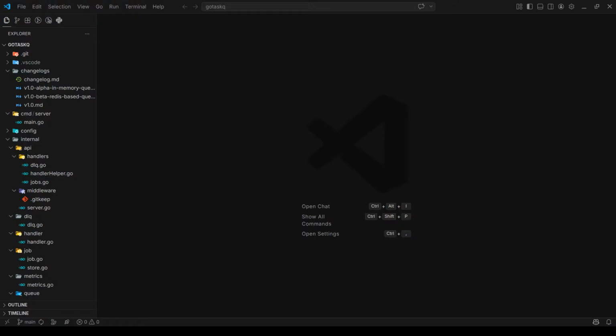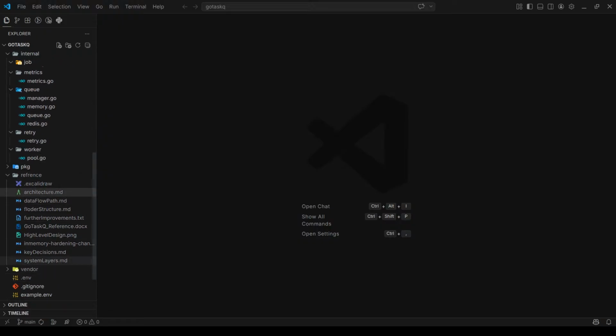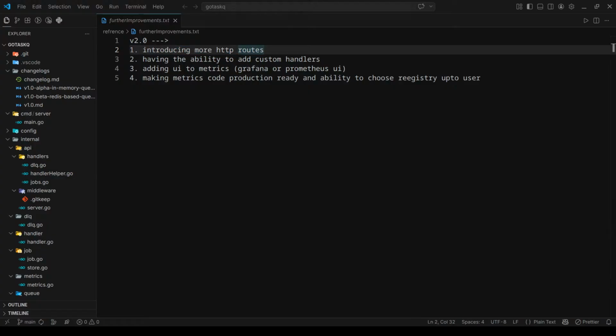So now what I'm going to do is improve the system, starting with the idea I told you about last time, which was future ideas: introducing more HTTP routes. I'll do this, and one promise I make is that by the end of this week, around next Sunday, I'll write all the tests in one go for the project, and then after that I'll switch to test driven development instead of normal development.